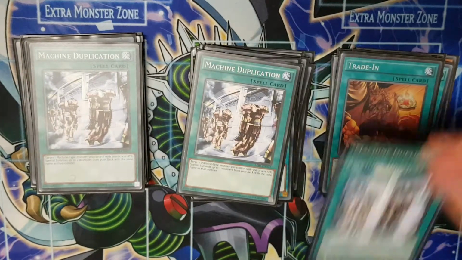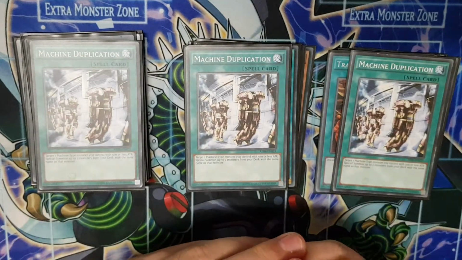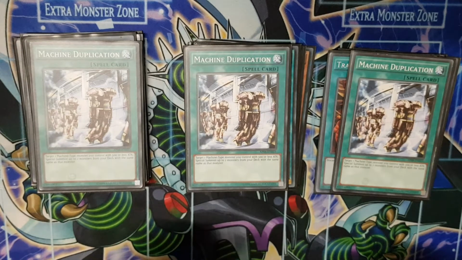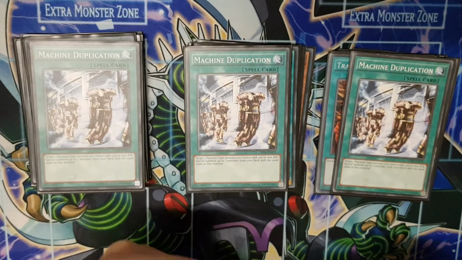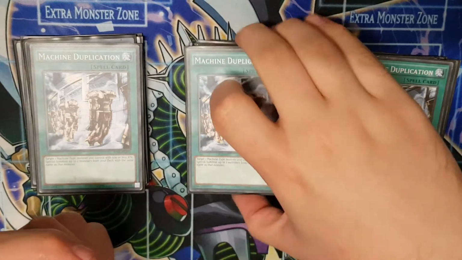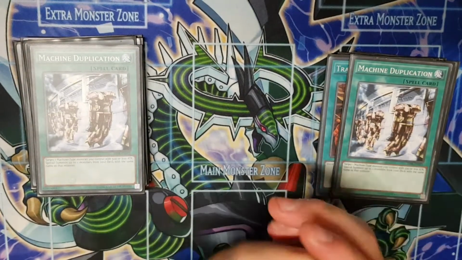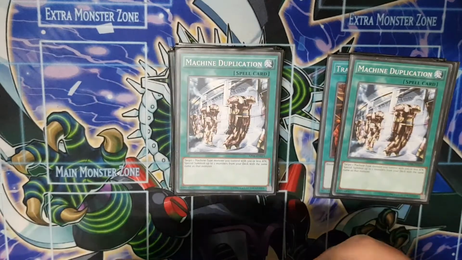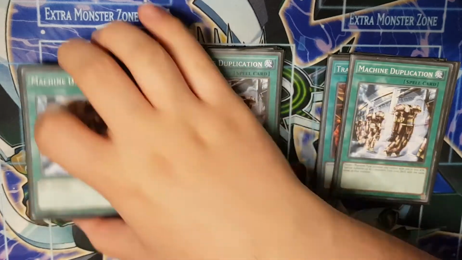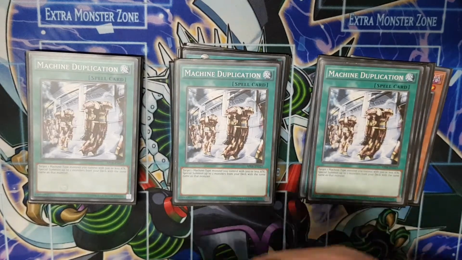Triple Machine Duplication. This card is absolutely busted in the deck. Not only can you Machine Duplicate your Drury Doll, you can also Machine Duplicate Terror Baby, Humpty Dumpty, I believe, and also your... I'll remember the name. I don't know, just Humpty Dumpty, Terror Baby, and your Drury Doll. But yeah, really good card in the deck. Need to play 3 of this.